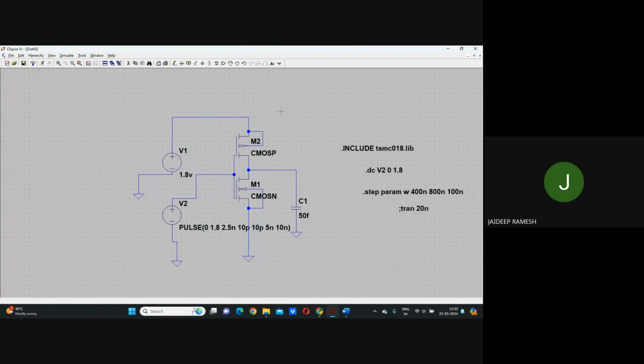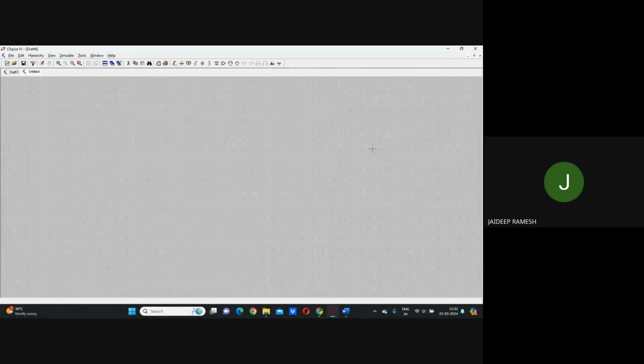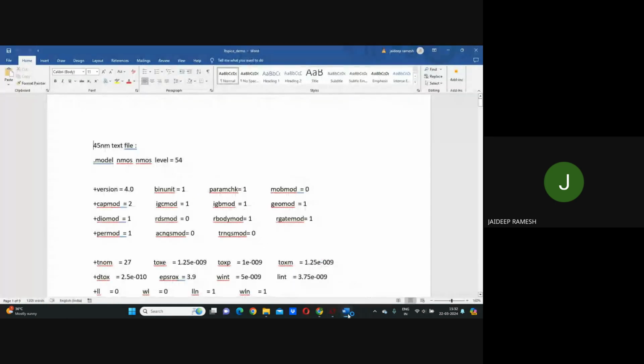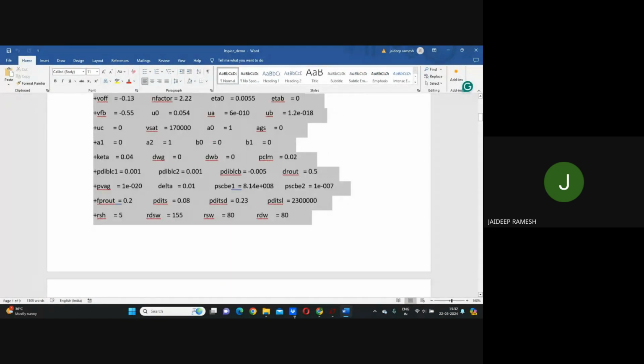And now switching over to the 45 nanometer technology node. Here I'll be including the text file which contains the 45 nanometer technology node as a SPICE directive.